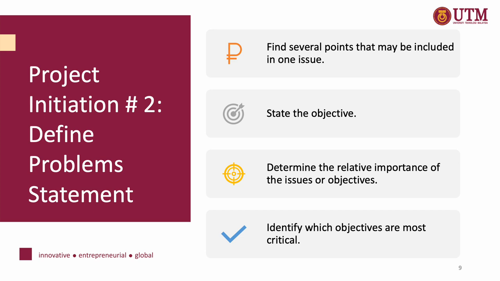Second step to begin or initiate a project is defining the problem statement to be documented as a project proposal. Before the problem statement definition is produced, information is gathered from interviews, observations, and existing document analysis with the users or stakeholders in the organization. Major points are then identified as issues. Once the issues are identified for the current situation, the desired situation or expected objective is stated. Sometimes this may require further follow-up interviews. After the objectives are stated, the relative importance of the issues or objectives is determined in order to set priority for the expected objectives. Due to some constraints, it is generally necessary to order or prioritize the objectives in determining which one is the most critical.